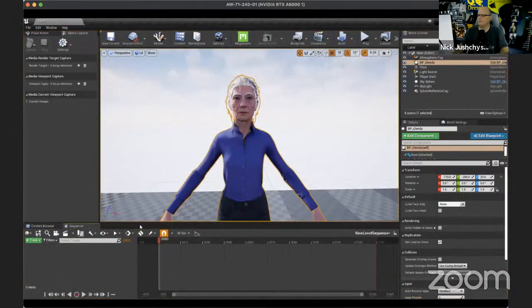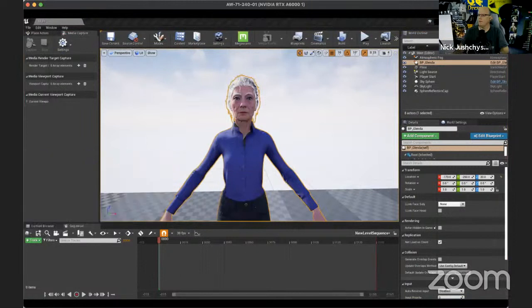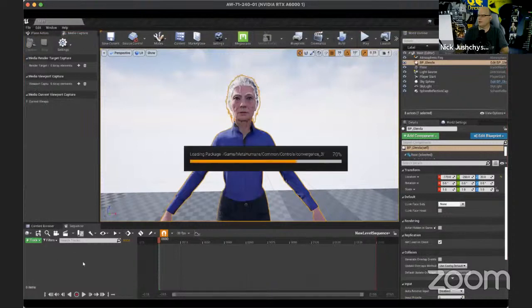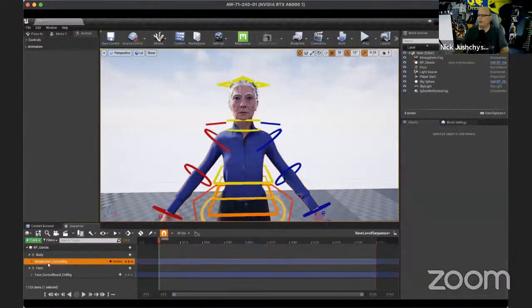So now that's here. So in order to manipulate her, I have her selected. That's what the yellow highlight's all about. And I'll add a track for her. Click on plus track, Actor to Sequencer, and she's right up top because I've got her selected. And we'll get a track for her. And I've got a control rig for her face. Here's her face, and that's control rig, and for her body.